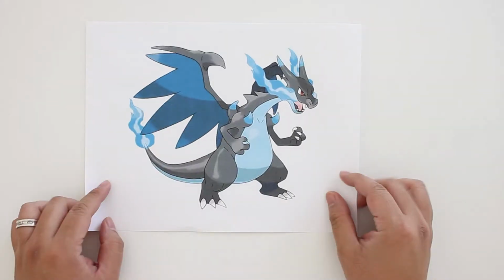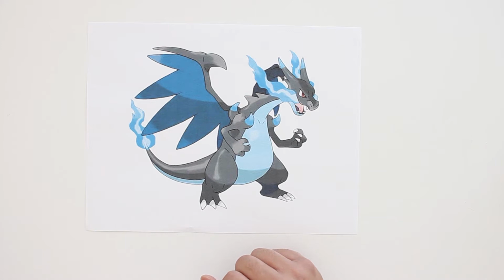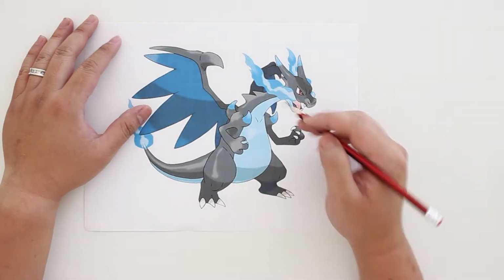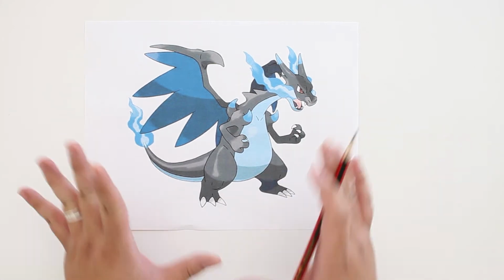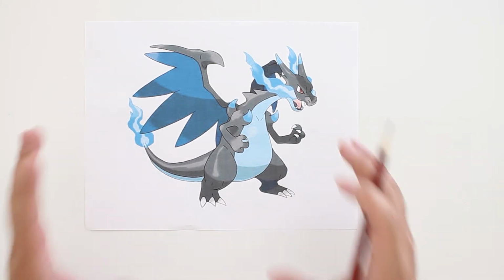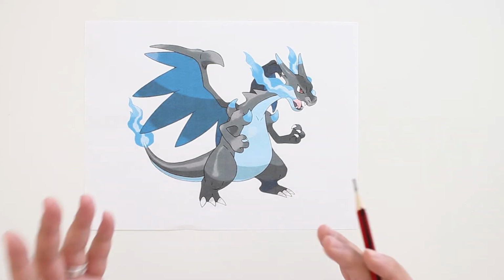Now before we start our drawing, let's take a look at a reference picture of Mega Charizard X and find out what shapes and form we can use to help us create our drawing. So now at the beginning when you look at it, it's a lot of details, a lot of shapes and forms. It might look very daunting at first, but just simplify it. Think the most basic shapes. What do you see? What most basic shapes do you see when you see Charizard?